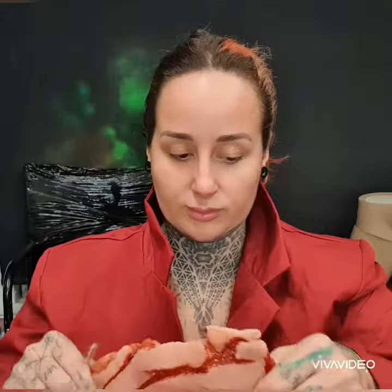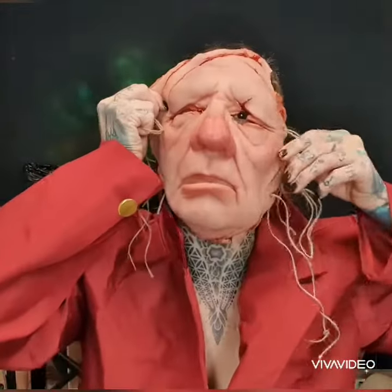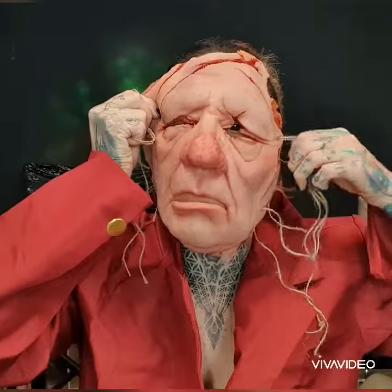Starting with clean skin. I use the gelatine prosthetic from Nimba Creations, which I've already pre-painted to a kind of skin level. And then I'm using Prozaid on my skin, not everywhere, and on the piece as well.